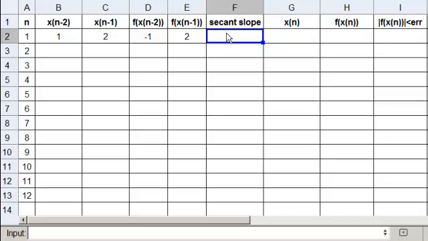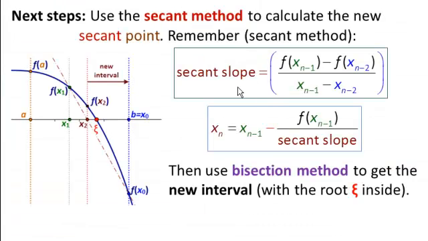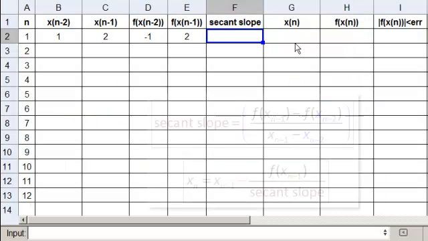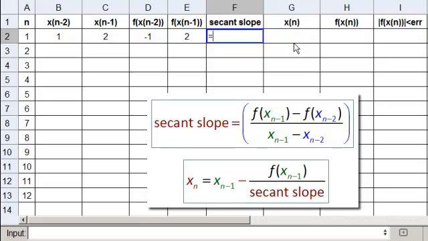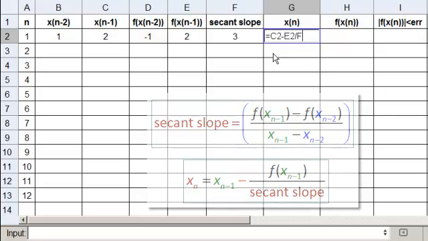Now the secant slope, remember, it comes from the secant method. So we're looking to find the secant slope, which is the change in the y values of our two points over the change in the x value of our two points. And then we calculate x_n as follows. So let's pull that formula in and write up our formulas. So here we have equals. We need the change in the F values, so we're going to need a parenthesis. E2 minus D2, go outside, divide it by, and then C2 minus B2, capital letters. Now we have equals. And remember, we use this point. So that's C2 minus, and then we need F at that point, so that's E2. And then we divide it by the secant slope, F2. Enter.